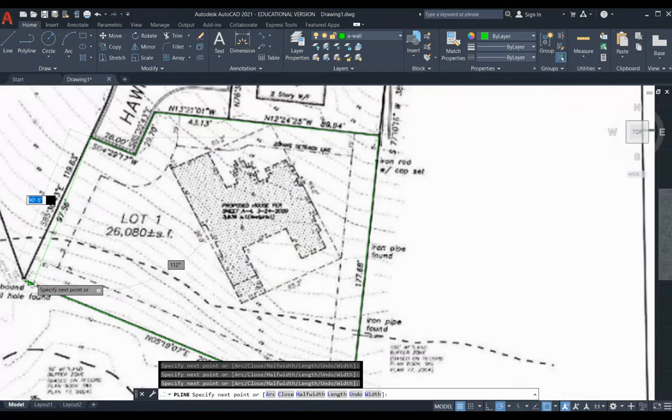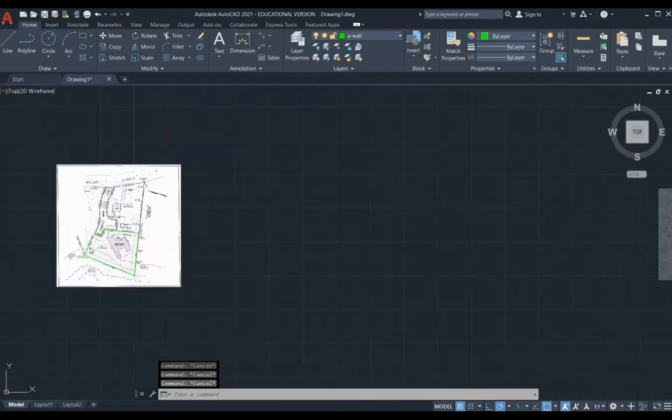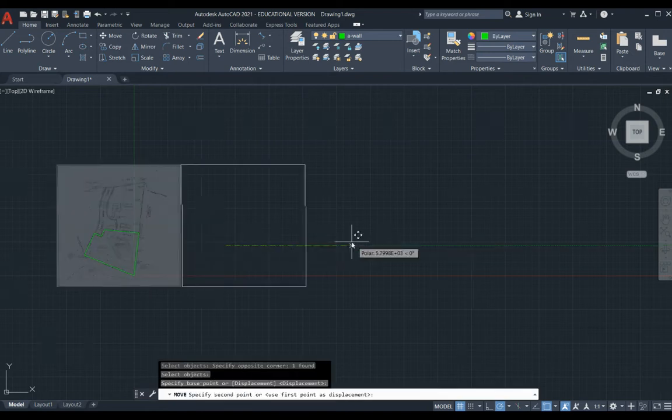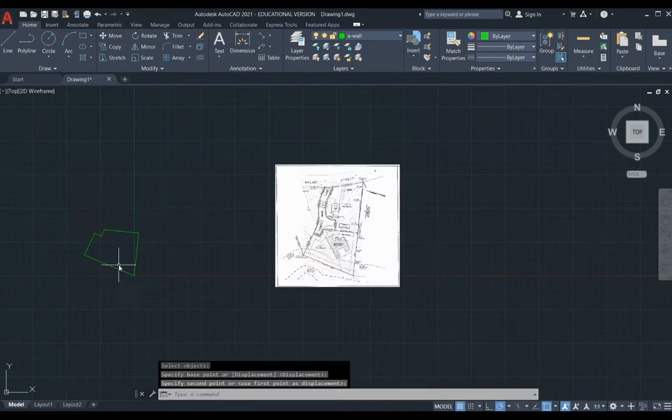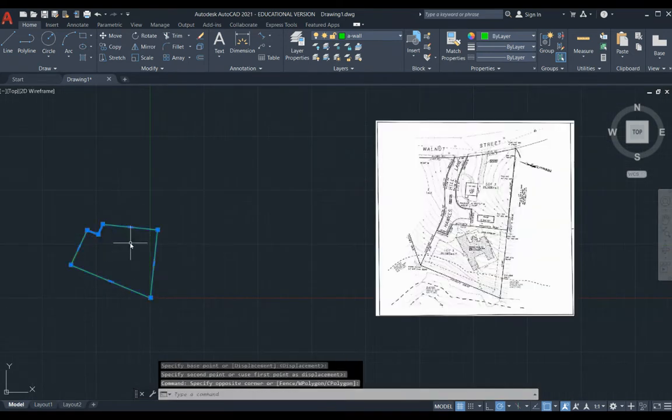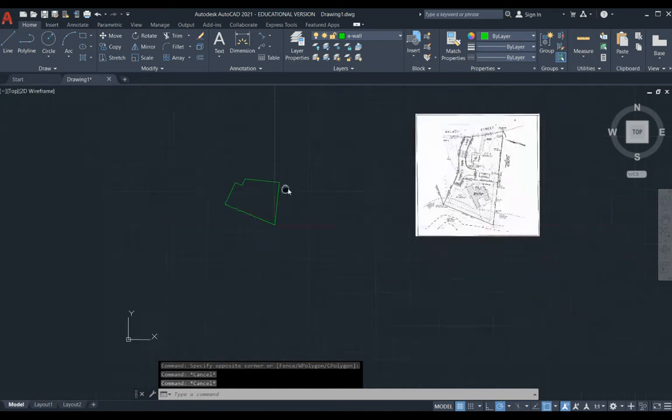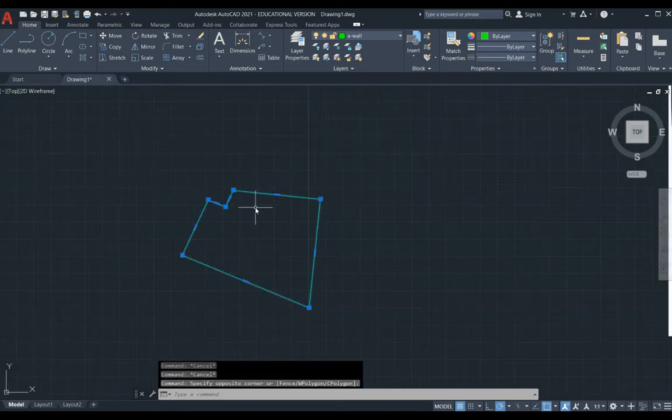And back to the beginning again. Okay, and we get rid of that center line. So I'm going to move this guy out of the way so you can see what we got there. So this outline matches the outline in there. So this is our actual property line, okay?